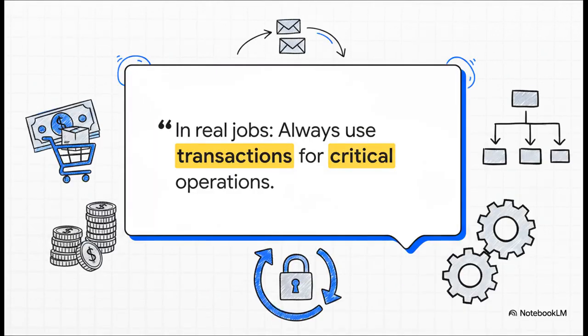And hey, for any of you who are working in tech or want to, this is the pro tip right here. For any critical operation, anything with money, inventory, reservations, anything that absolutely cannot fail halfway, you never just cross your fingers and hope for the best. You wrap it in a transaction to guarantee it works right. It's what separates the pros from the amateurs.